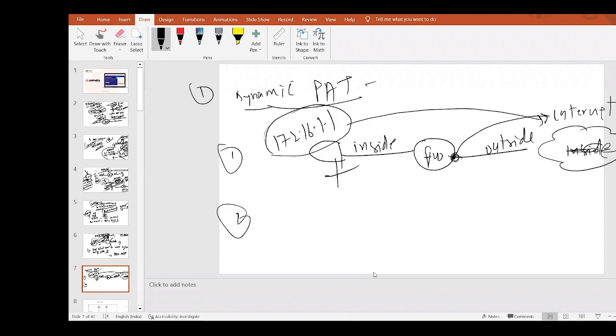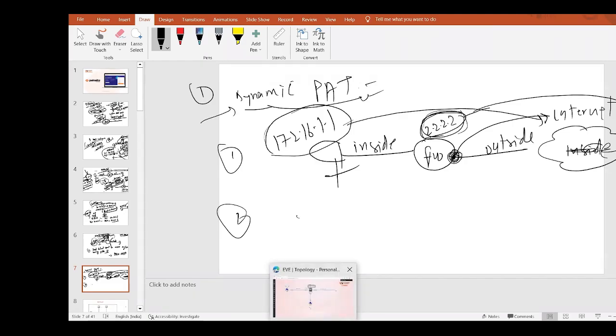And the second scenario I've already explained: either it will take the firewall interface IP, or if you have any free public IP. Where do these scenarios actually come in? If you don't have many public IPs, if you are running out of public IPs, or you have a small network with only one public IP connected to the firewall edge, then you can use this. And if you have a free IP, like 2.2.2, that you're not using, you can create it like this. Whenever my subnet goes out, it will take this free IP, only one IP, and with the help of dynamic PAT, it will go to the outside. Okay, guys, that's scenario two. So same thing, right? Let's see, we will configure the dynamic PAT.